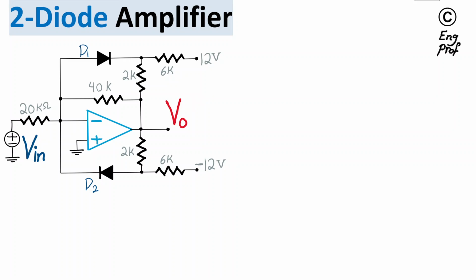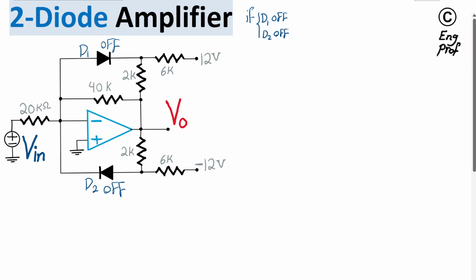So let's start with diodes. Assume that the diodes are off. So let's make the assumption that this diode D1 is off, this diode is off, and let's see how the circuit works then. So in that case, D1 off and D2 off. If that is the case, it is as if these diodes don't exist, that's the meaning of off.